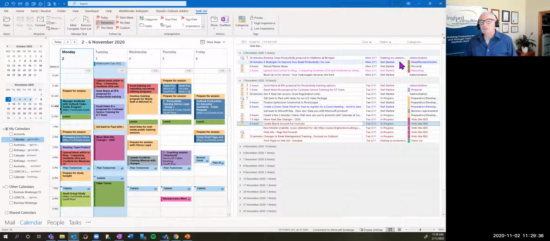So the status, really useful. I love using the status and having them grouped by status, so I know the ones that I'm just waiting on someone. And so Petra, some of the things you said before, really useful to use that waiting on someone. So they group that. Then you can go, hey, I need to do some follow-up here. Why hasn't that person come back to me?